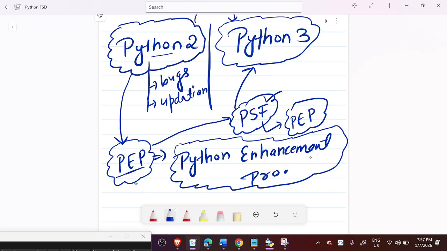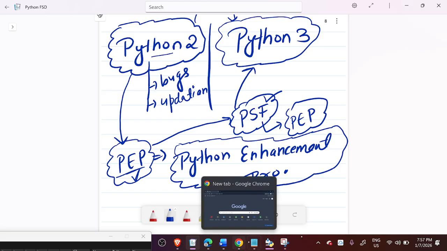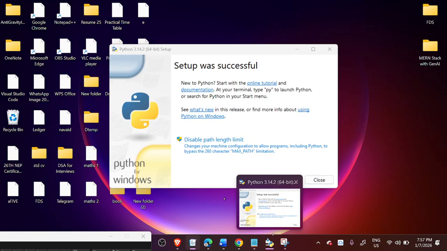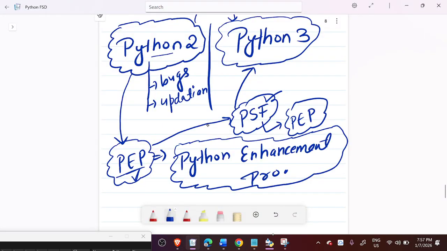So the changes we need to make in the previous version, we write in PEP. Let's not go into so much depth, but you should know the meaning of these technical terms as well, because in an interview, the interviewer can ask you anything. It's not only about what is a variable or what is a loop, but they can ask technical questions as well.